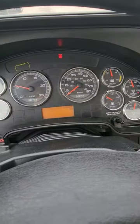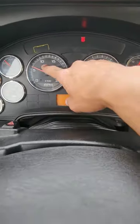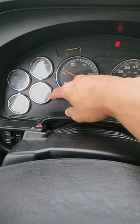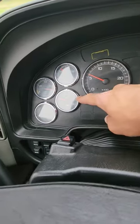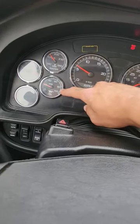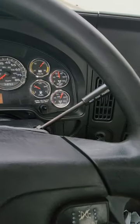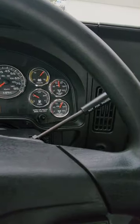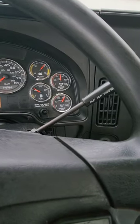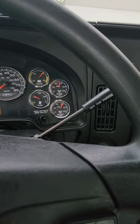I will slowly remove my foot from the clutch. My ABS light blinked on and off, telling me it's working properly. My oil pressure rose within 3 to 5 seconds. If it did not, I would shut the truck off. During this time, I'm waiting for the air pressure to build up between 120 and 140. My governor cutoff valve should go off, and that tells me my air system is fully charged and there are no leaks in the system.